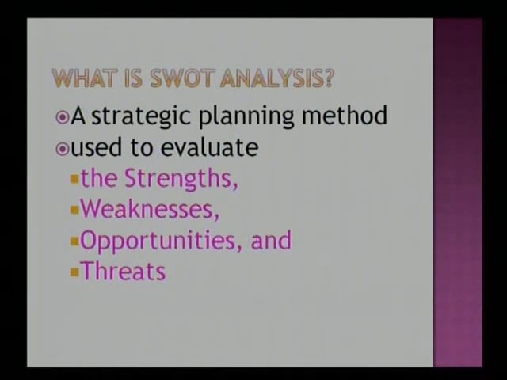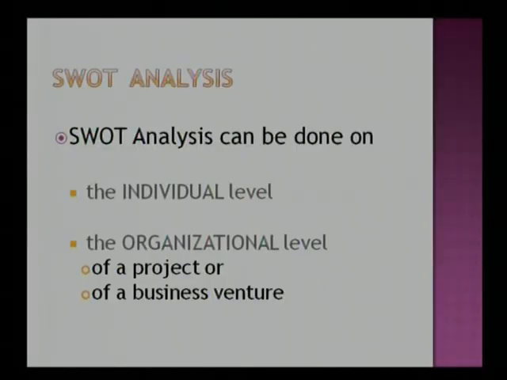Okay. Can you also tell us on what levels it can be done? Yes, Aarti, when we do SWOT analysis, we can do it at two levels. It can be done at the individual level and also at the organizational level. When we have a project or a business venture, the SWOT analysis helps us identify the strengths and weaknesses, and once we identify these, we can work upon them for the betterment of the individual as well as the organization.